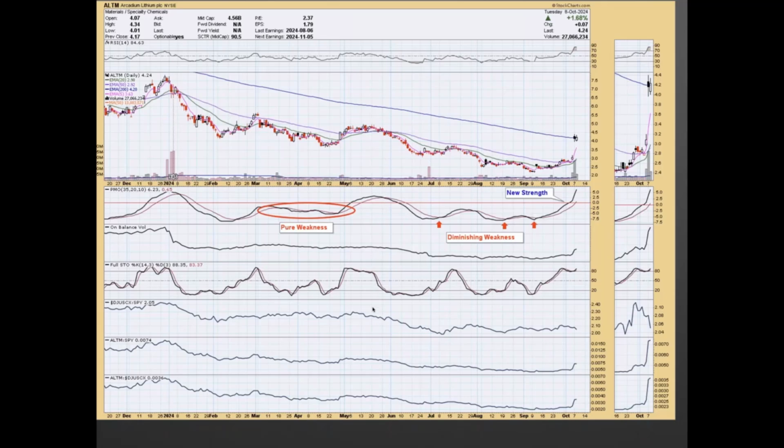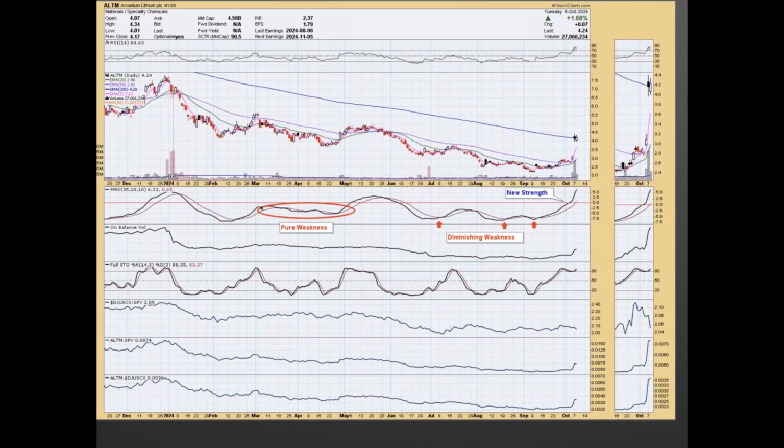And then I like to look at relative strength. I look at the industry group against the SPY, so I can see if it's in a good group or not. In this case, the group is sort of falling a little bit in relative strength. I look at the stock compared to the S&P. You can see that it was outperforming the S&P. And then I look at the stock to the industry group, because I like to see if the stock is outperforming its industry group. That means it's a leader within the group. So I think the relative strength is a pretty important piece too, but we are concentrating on the PMO.